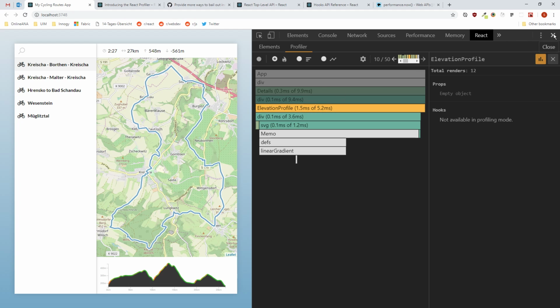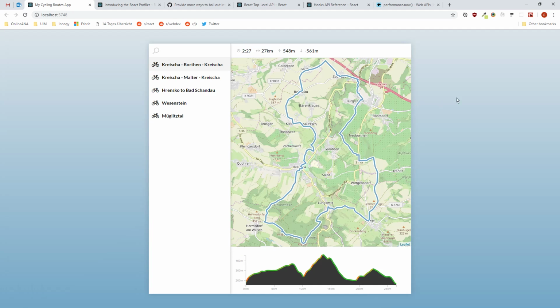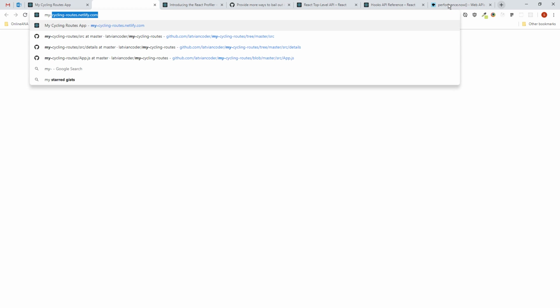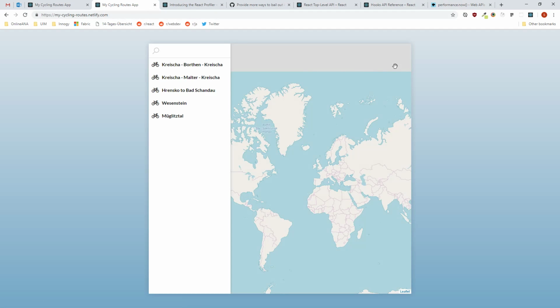So if we close our developer tools, and when we actually open the live version of this app, because it's important to understand that the development version of React and the production version of React have different performance, and the React DevTools will reduce the performance even more.